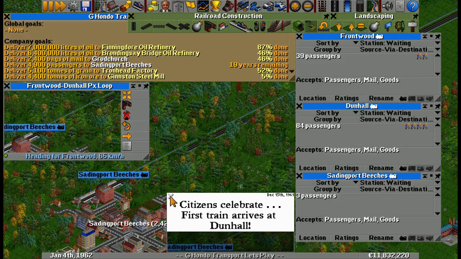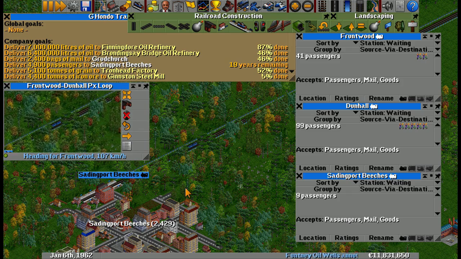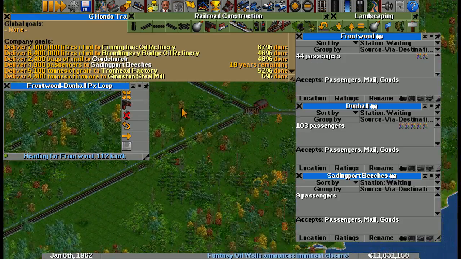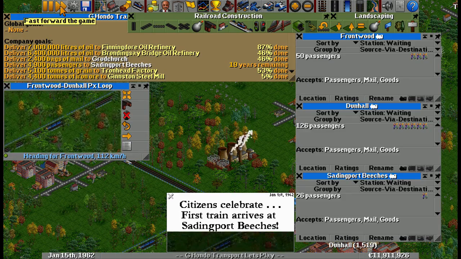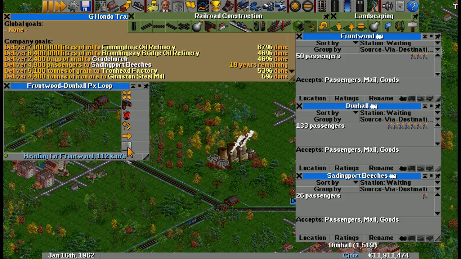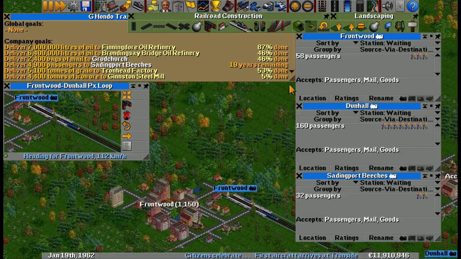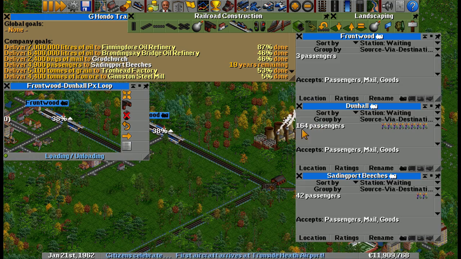Oh, you're just now going to tell me about all these. Thank you for that. Okay. Well, that's not too bad. Frontwood's going to be an okay station for us. So this train is going to carry, what is it, 7,856 passengers. So it definitely isn't going to be full, but it's not bad. It'll be about a third full.